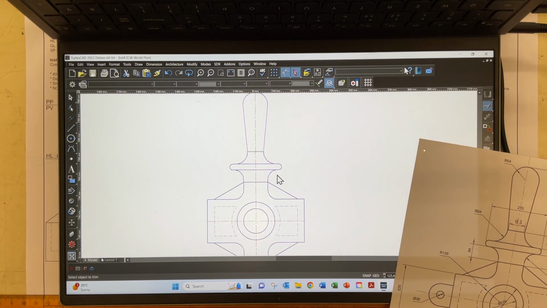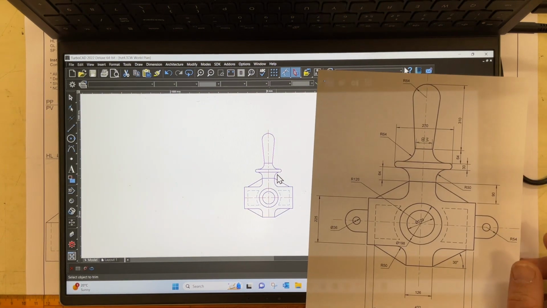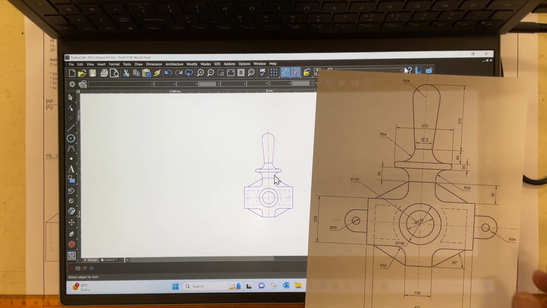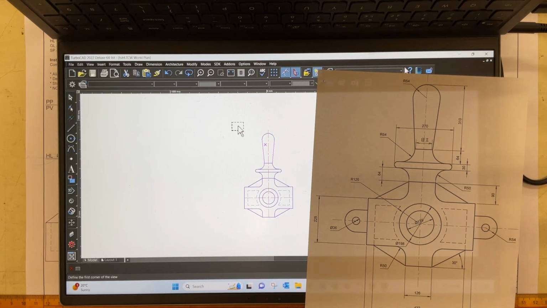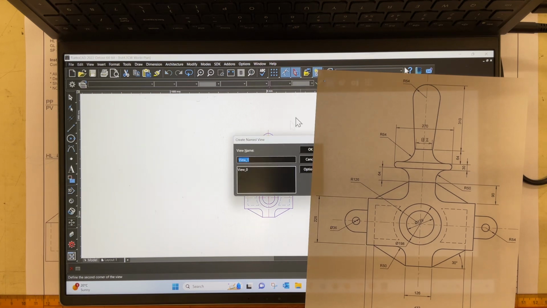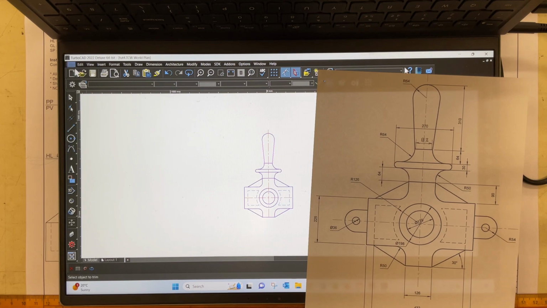Right, now that drawing is really very, very big, and if I had to try and take that across onto my paper space, it would not fit. So the next thing to do is to try and figure out what scale this drawing can fit best onto that layout space. We start out and we go to View, and we are going to go to Name Views, Create a View. Go in there, select that whole story over there, press OK.